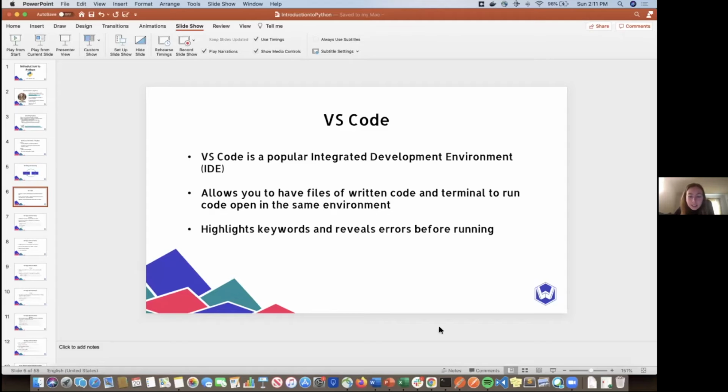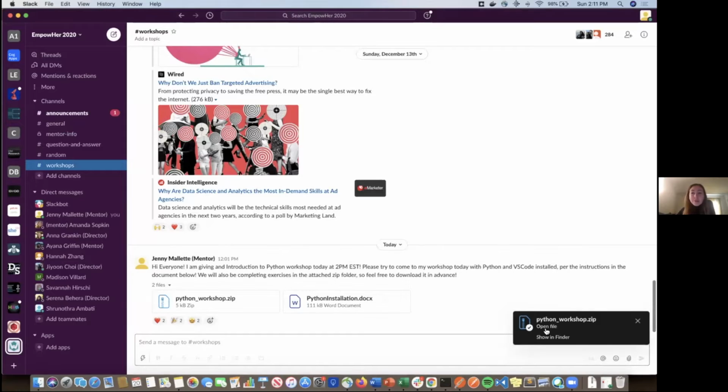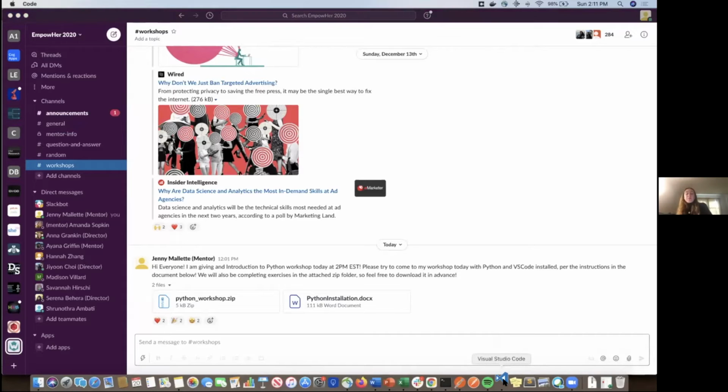Like I said, I sent a zip folder in the workshops Slack channel before. So I'm just going to download that myself and open it in VS Code. I was always terrible at finding things and getting an environment set up, which is why I want to step through it, from when I was learning programming. But I've got it downloaded. It's going to be in your downloads folder, so that's what I'm going to open. But first I'm going to open up Visual Studio Code.